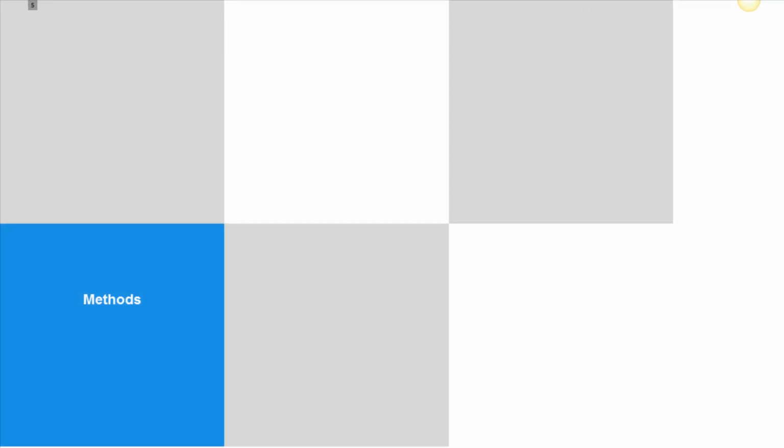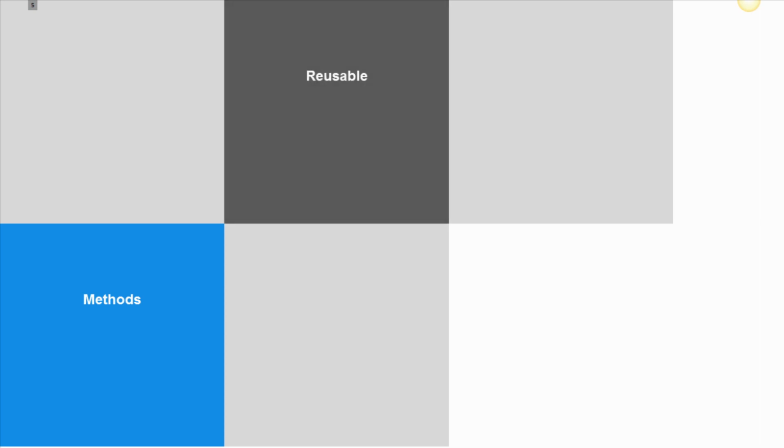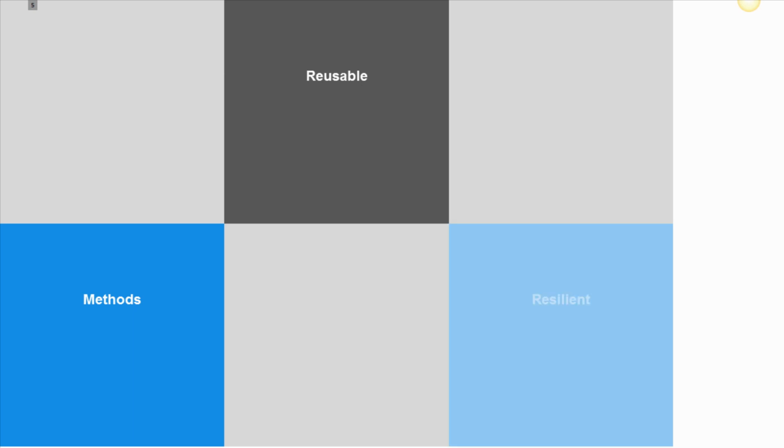Methods are just one of the great programming concepts that allow us to encapsulate reusable code into a single place and then utilize the method so that whenever we make a change in a single place, that change is going to be reflected in all of the places where that method is used. And that's fantastic, obviously making our code more reusable. And when our code is more reusable, we spend a lot less time on maintenance. And when we spend a lot less time on maintenance, that makes our code more resilient to changes that we know are coming 100% of the time.